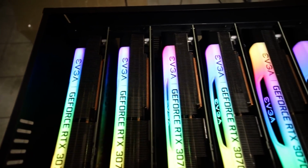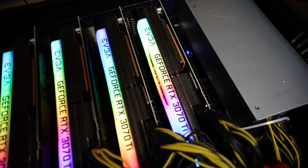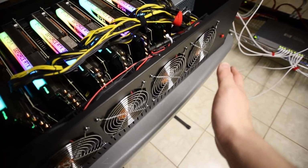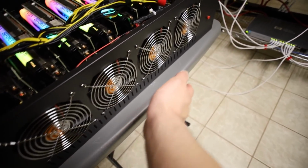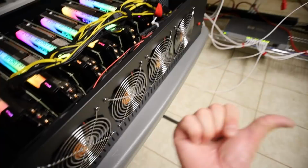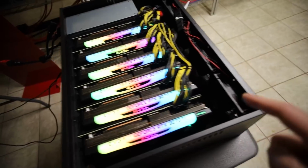Look at the spacing in between the GPUs. That looks pretty good. And there's a lot of airflow coming out of the 120mm fans out in the front here. Okay, so all the air is blowing out this way, and then the cool air would be drawn through the back here once I put on the lid. So let's do that right now.